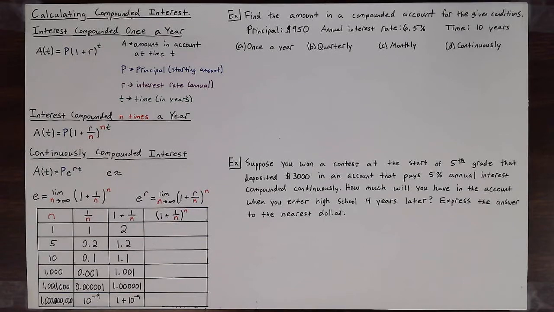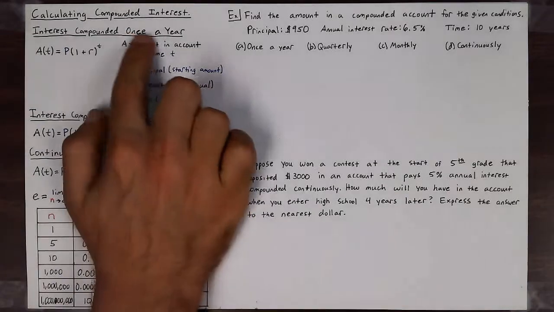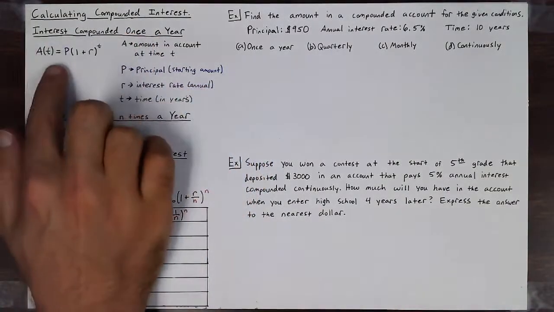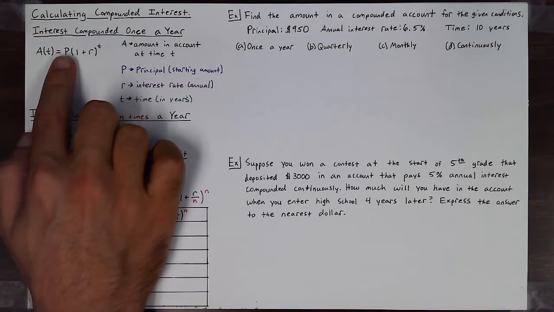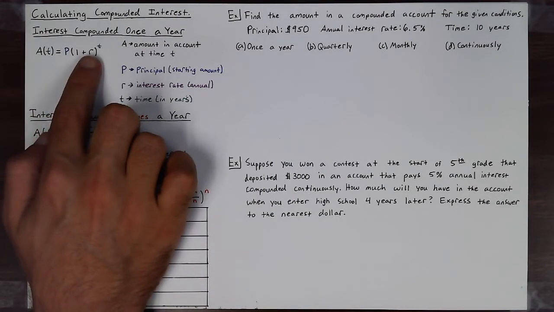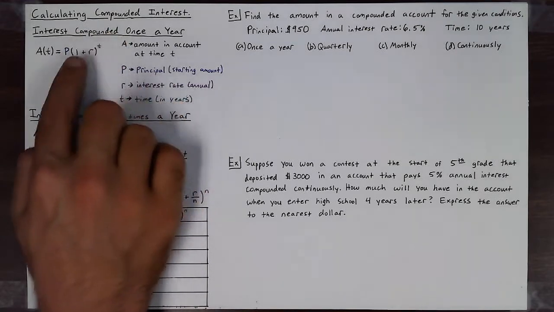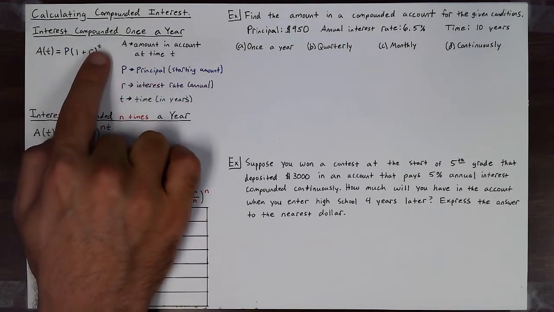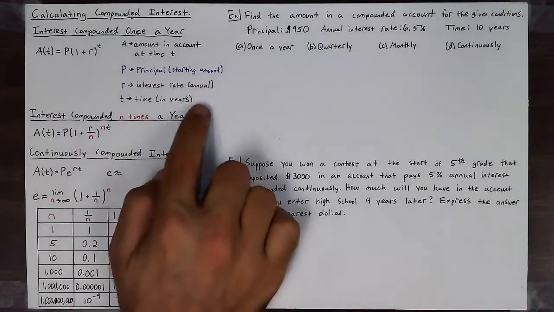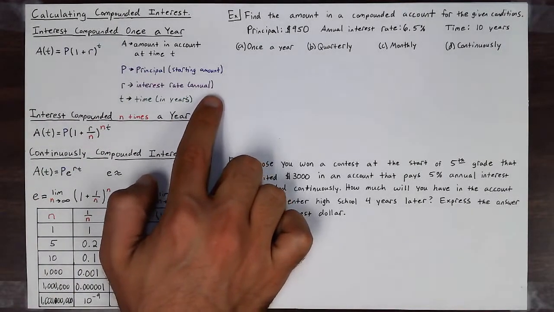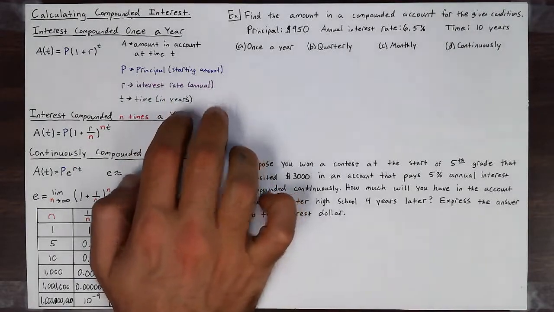In this video, we're going to learn how to calculate compound interest. Now, there are several ways to calculate compounded interest. You can compound it once a year, and this is very similar to a formula we talked about in a previous lesson, where you start with a principal starting amount. You do 1 plus either your growth or decay factor. In this case, since we're compounding, it's going to be a growth factor, raised to t, some time period that you want to grow over. The rate you put in should typically be an annual rate, and the time will be in years to match the annual time period.